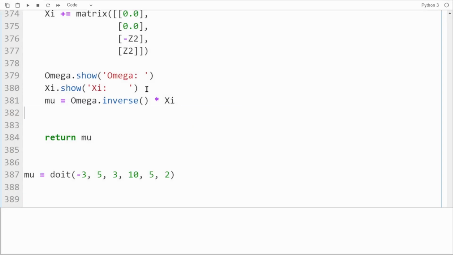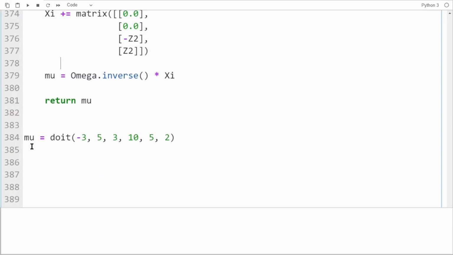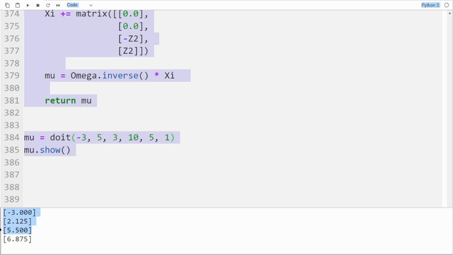So I'm trying it out and see what happens. So before it was -3, 2, 5, 7. And now the first position is completely unchanged, and I explain to you in a second why. The third one went from 5 to 5.5, and the landmark went down from 7 to 6.8.